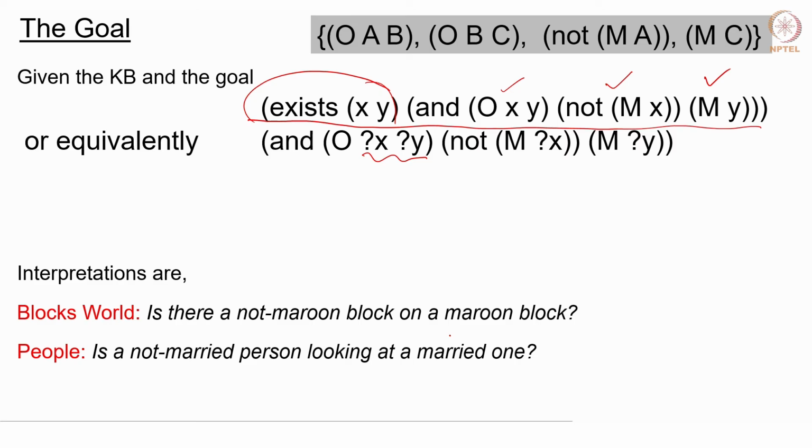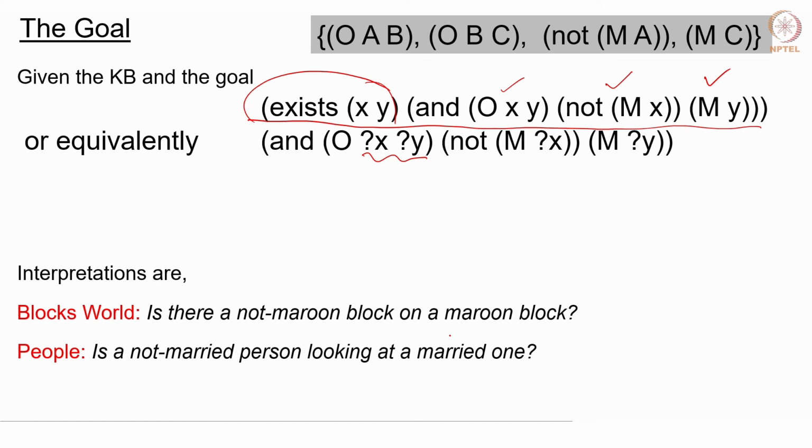The knowledge base is given to you, which is a propositional knowledge base. The query is a first order query. It is an existential query, that is, is there an x and y which satisfy this property? Is it entailed in the first place? And secondly, if it is entailed, is there a proof for that? So I want you to take a break here. Pause the video, think about this, and then come back to the same video.